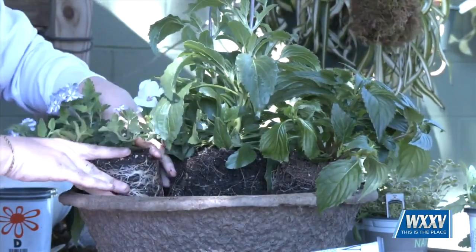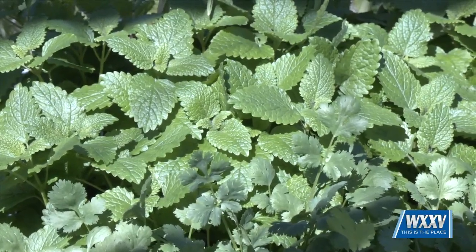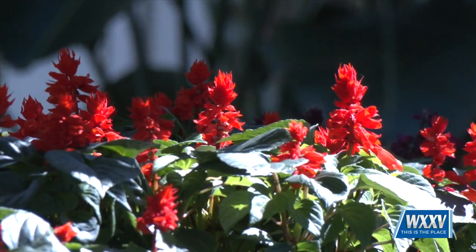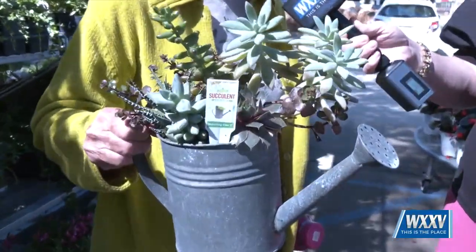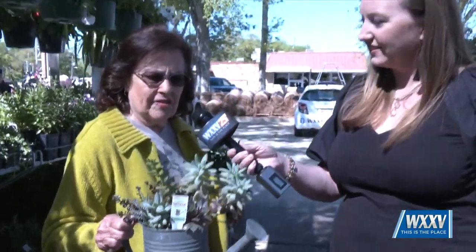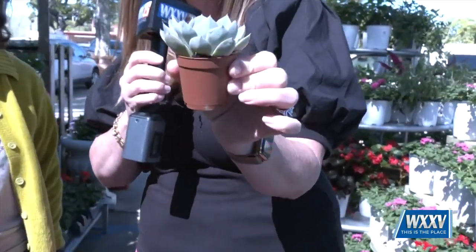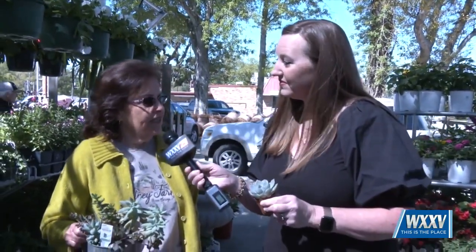We need to remember those things when we're doing the spring planting because I know you're just itching to get all of these blooms around your lovely homes. So what's popular right now? You have so many things here. Besides the herbs, the tropicals, and the roses, the succulents are quite popular right now. They're easy to take care of if they get bright light and you can put them in various combinations — it's just fun to play with them. They also come in little individual pots. They're so adorable and they need bright light and low water, and that's about it.